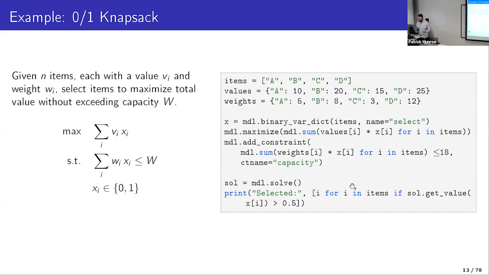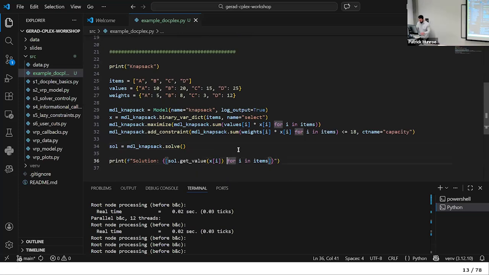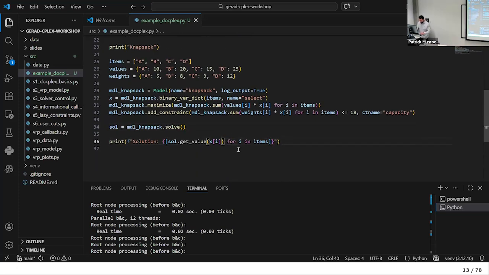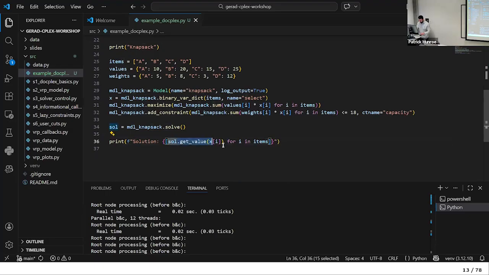Here, if you write it this way, I'm not going to do it, but what it does is it shows you which values are bigger than or equal to 0.5. But since we're in a binary, X is a list or a dictionary of binary variables, in this case it's either 0 or 1. But the reason why we don't, or maybe I should do it actually. I think it's important to talk about that. So, let's change this.